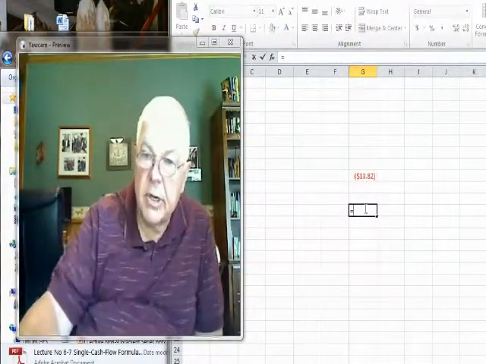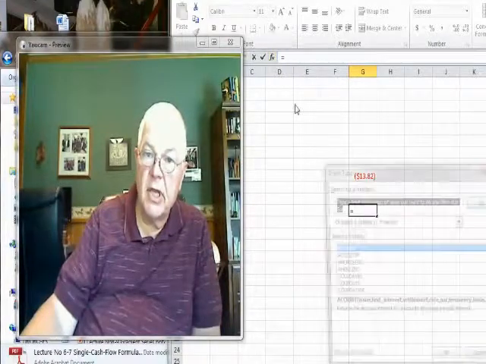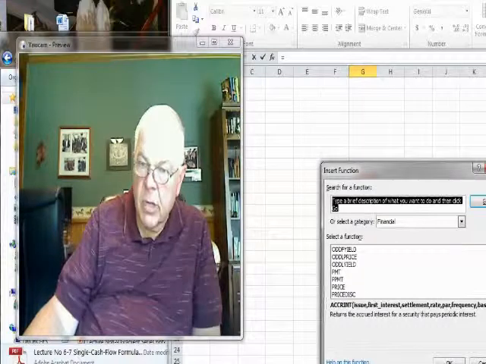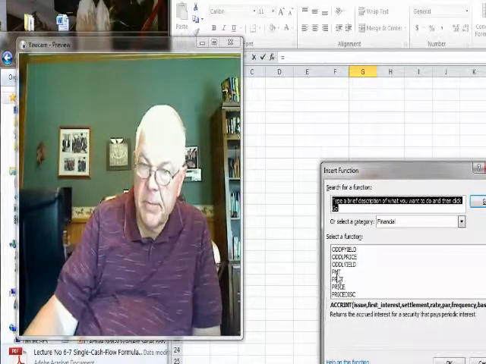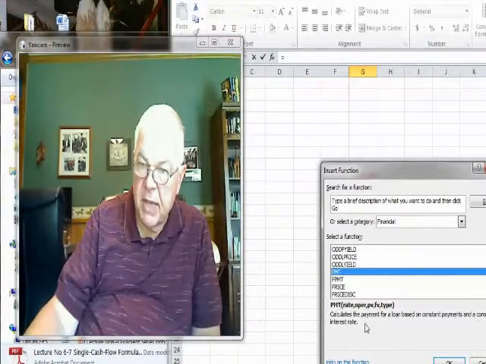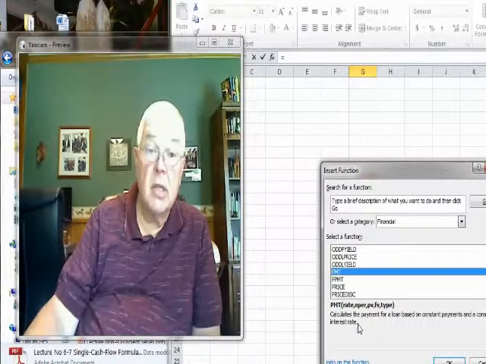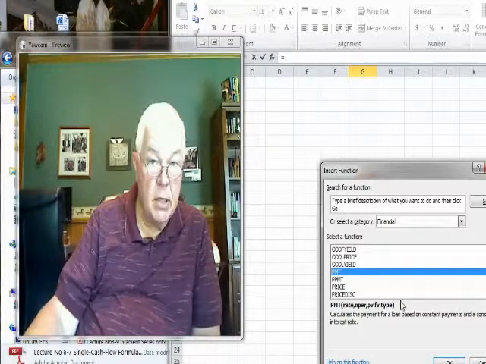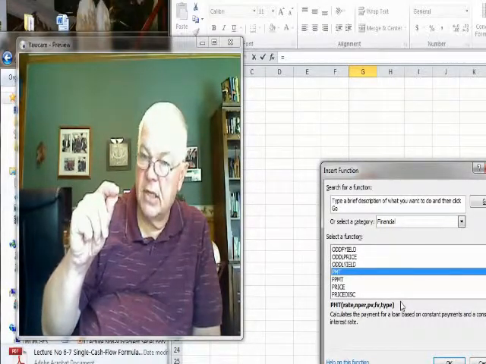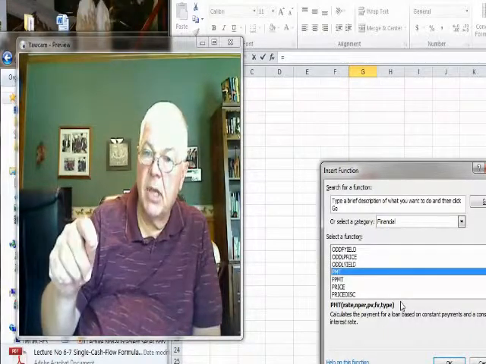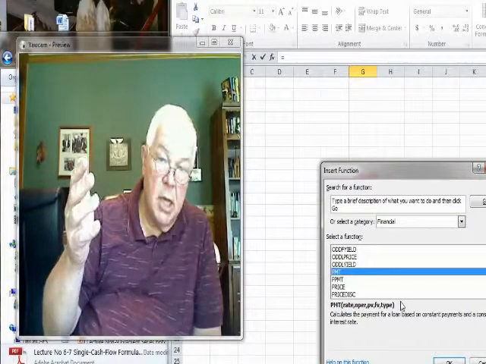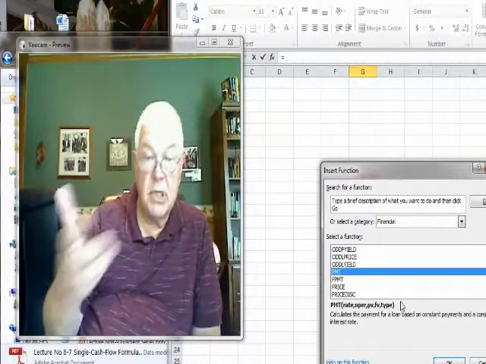Let's just look at another one. Let's say equal, and let's find, how about finding payment. Okay, payment. The payment for a loan based on constant payments and a constant interest rate. That's the same as an annuity, right? It says, and actually it's the same as this, as a recovery. I tell you how much I spent, 100,000. It's like I borrowed it. I tell you the interest and how long I'm going to pay it off. It tells you how much to pay.